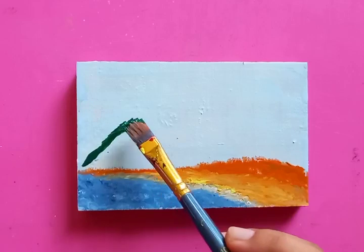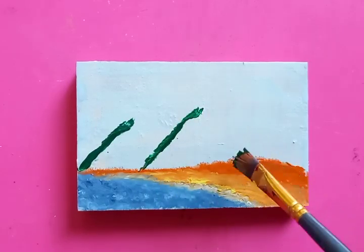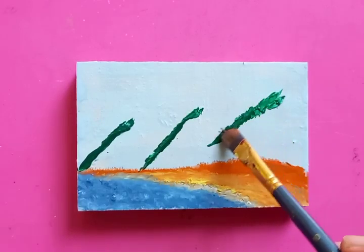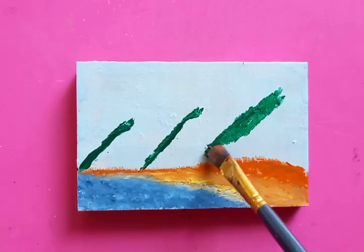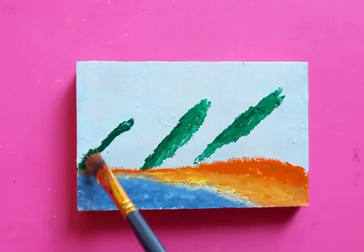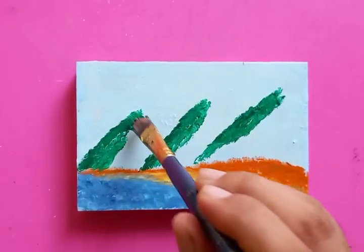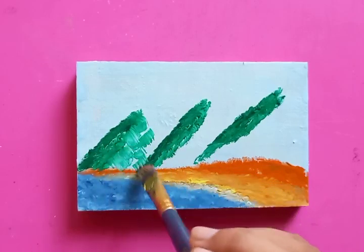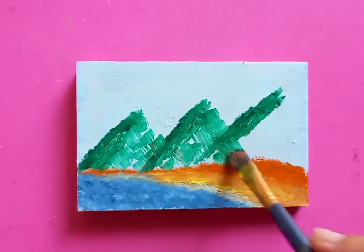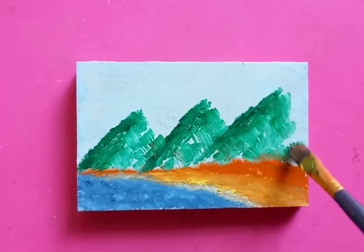Just drawing the hills like this. One side of the hill is going to be the darker, and another side is going to be the brighter or the lighter. You can see the sides of the hills. So after that, just putting the other side of the hills, which is the lighter color. So a little bit lighter color.